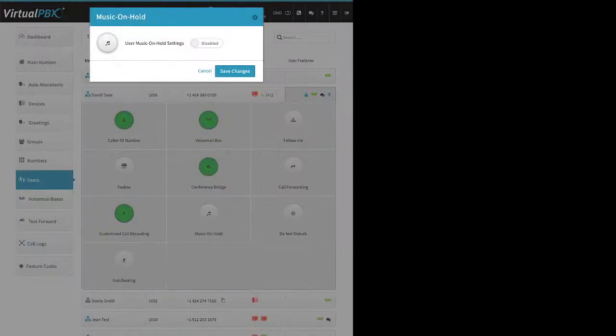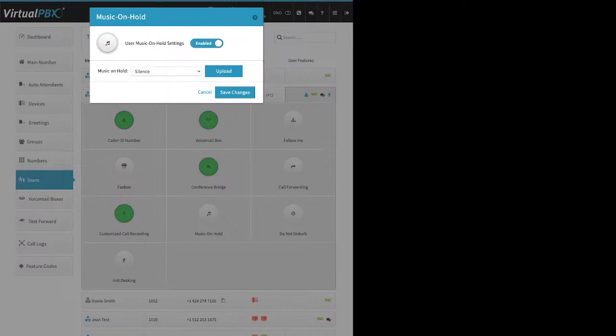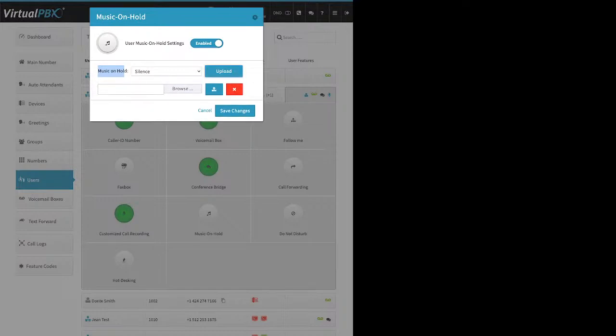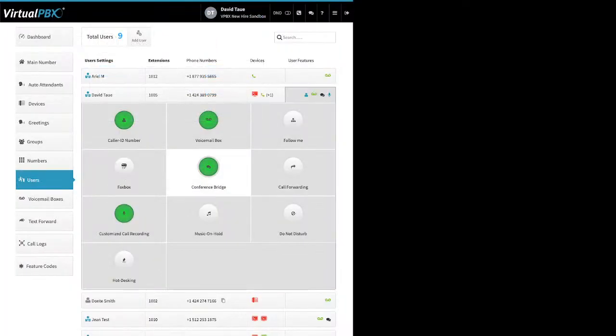Music on hold, you can have your staff members have their own hold music, right? You would just click up here to enable. Either select the file that you've already added to the system or upload a .wav or .mp3 file, recorded in mono up to 1 megabyte size, click on Save Changes. So this is, for instance, if you want your salespeople to have one set of hold music, but then the rest of your staff has another, that's why you would do that, right? It's like a hold music talking about current promotions.